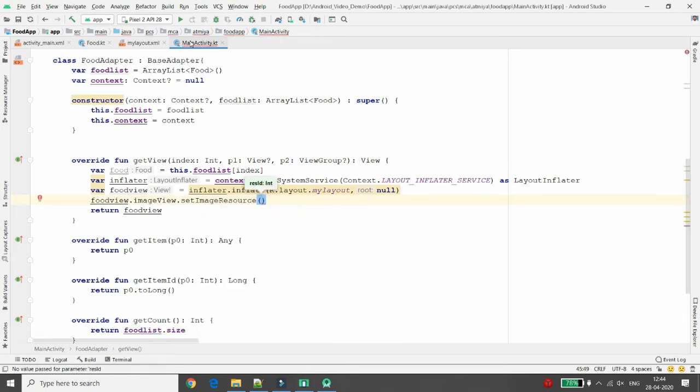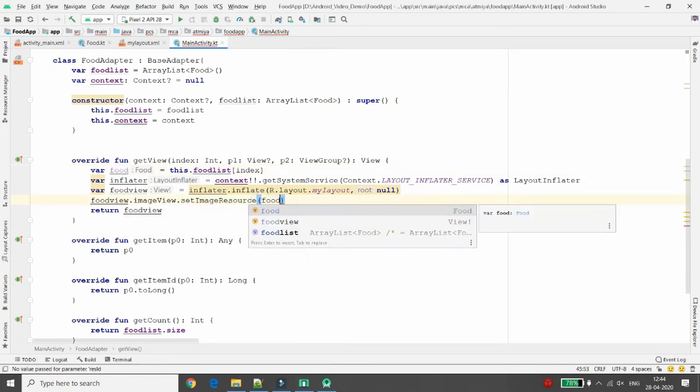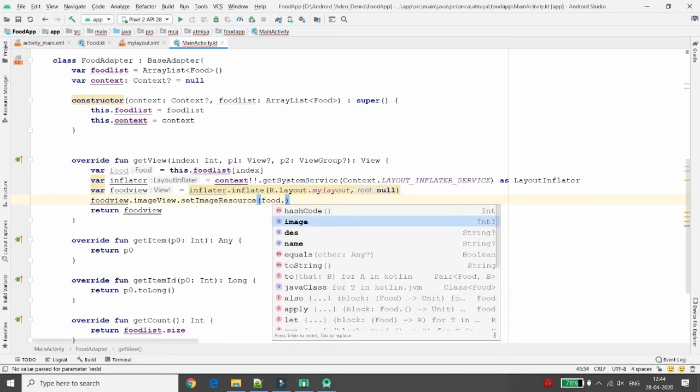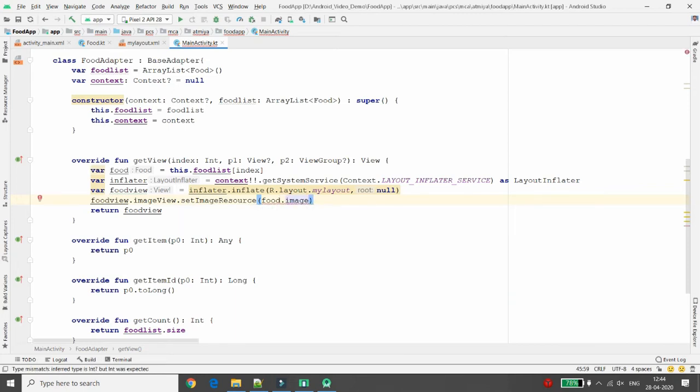Now your image name, that is your food class, having the value, right? So food is the variable already initialized, so simply you can write food dot, you can call your value, that is image, and you can just pass the exclamation operator two times.